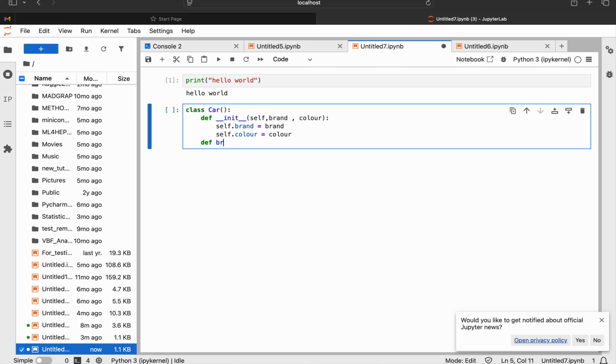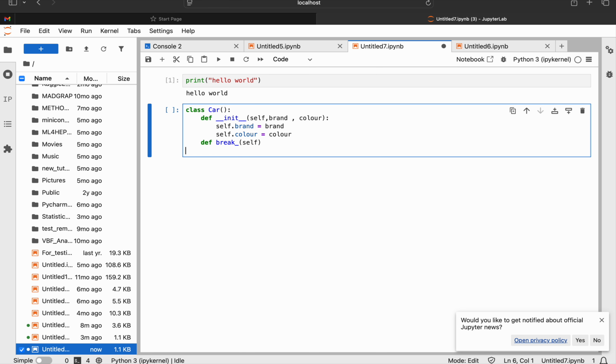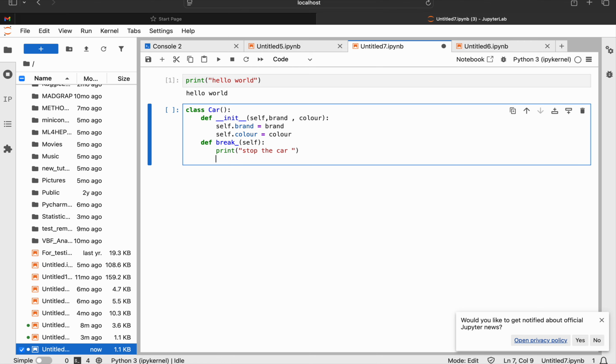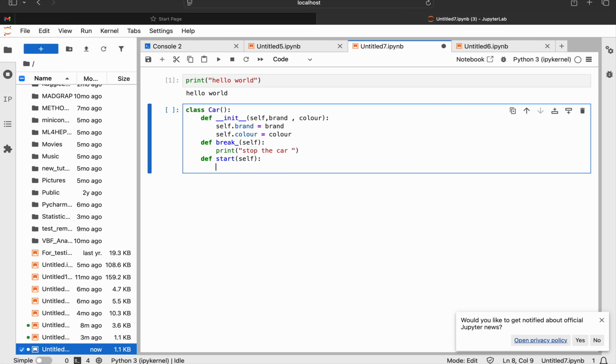So we will define a method, brake, self, print, stop the car. Define another method, start, self, print, start the car.